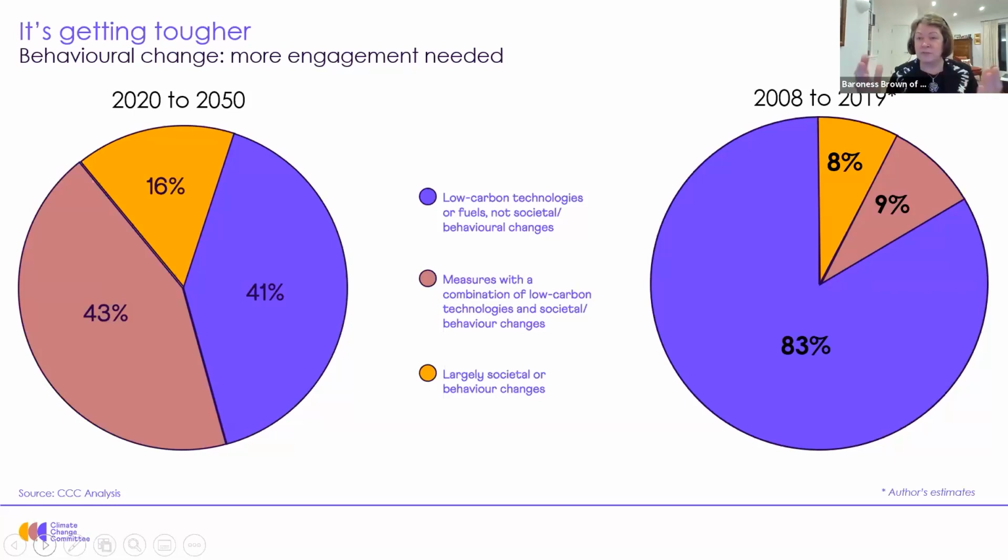So we've been pretty much oblivious up to now to what's been happening to reduce emissions. We've been involved in perhaps 17% of changes in behavior or decision making contributing to reduced emissions. But over 80% of reduction in emissions has required nothing of us. As we move forward, 60+% of what we need to do actually requires us to do things differently, to make different decisions, to be more efficient, whether that's with electricity or resources. So as we go forward, we need people to be much, much more engaged in the transition and to understand what they need to do and what they can do differently to be part of achieving net zero.